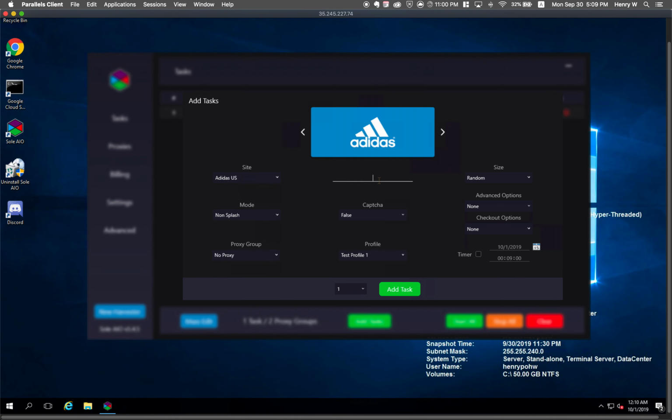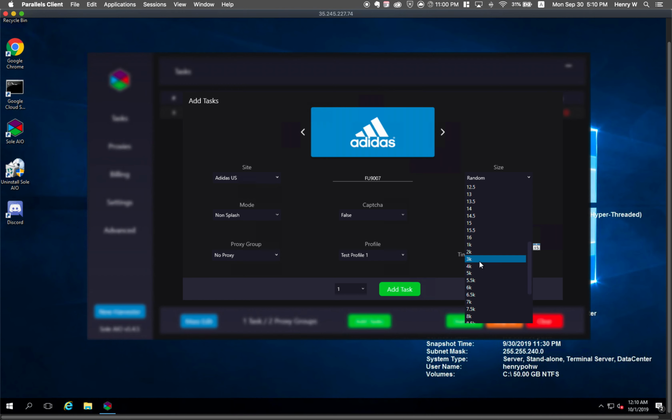And then the PID, which essentially stands for product ID. So here, for example, if you're going for Yeezys, and the black Yeezys that were released a couple months ago have style code FU9007, then you just stick the style code in there. And then random size, I don't suggest using random. I suggest just picking a specific size to use.